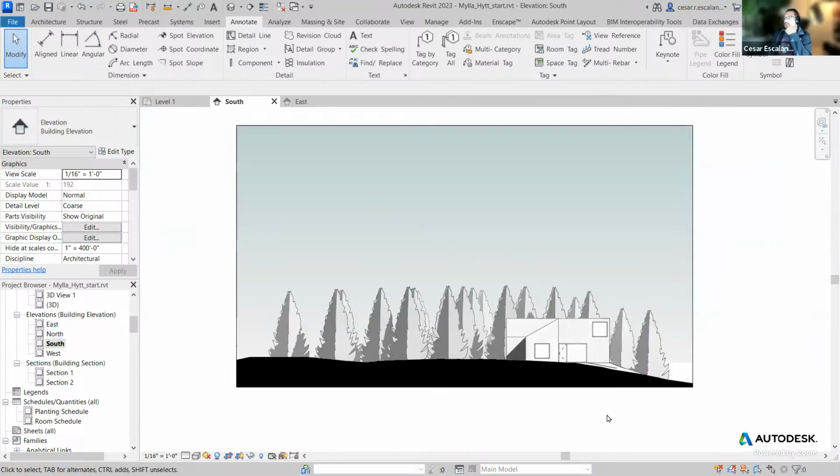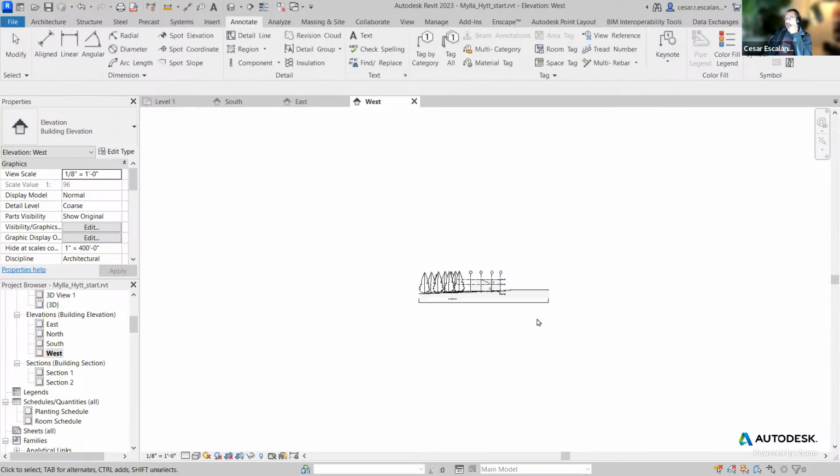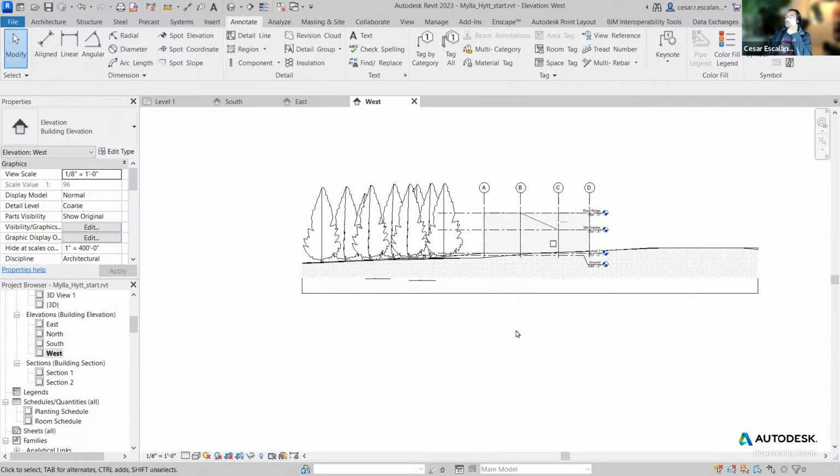Any other question? All right, and here you go. So we did all this work to massage the elevation and make it look pretty, right? And then when I open the west elevation, I'm like, oh, do I have to do this all over again? And so what we can do is create what's called a view template. And I think we did this a while ago for floor plans.